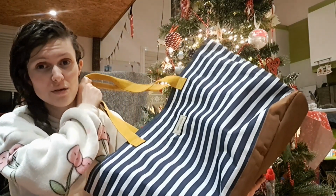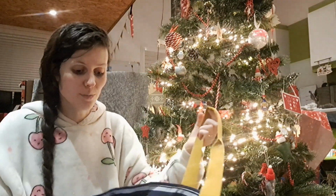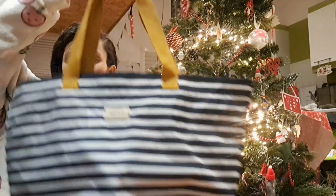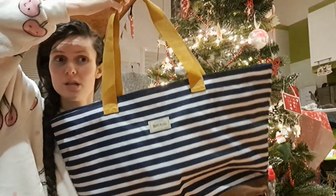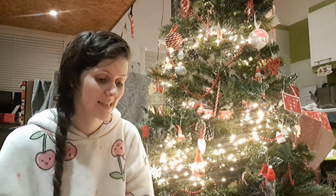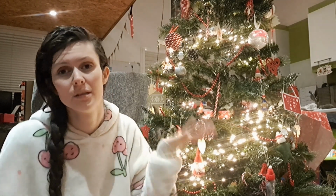So I'll be able to have a nice bag to go on days out with my siblings, be able to go to the beach, and it's huge. This is the inside of it, it's a really big practical bag, and I just wanted something that was nice, non-horsey, because my actual handbag is starting to die a death. I mean, I've had it 3 years now, so the fact it's lasted that long is impressive. It's faux leather, and it's starting to flake and peel, and the inside of it's gotten a bit tatty. So I'm really excited to have a new beach bag, and I am looking for a new handbag. I just haven't decided what I want specifically yet, and I'm hoping that I'm just going to walk into a shop one day and go, there you go, that's what I wanted, but I'm fussy, so we shall see.